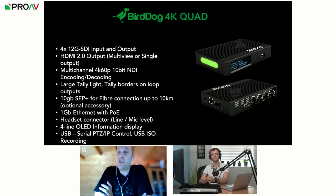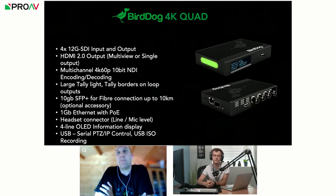At that point, unfortunately, you do need to use the 10 gig SFP because at that point, the 1 gig network just isn't big enough or man enough for the job. So that's obviously why that connector is on this unit. We also have an HDMI output on here as well. And that can be a multi-view, so you can actually view all of the four inputs coming in, or you can choose to monitor individual inputs.